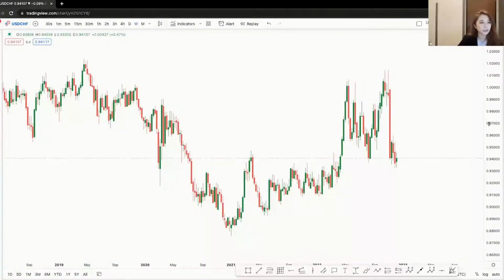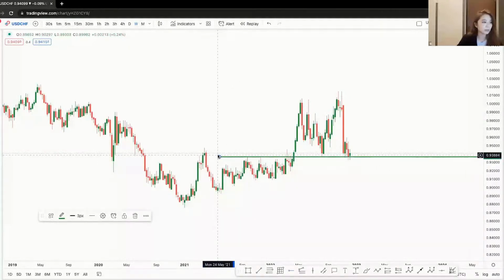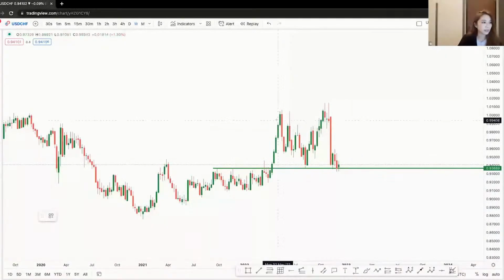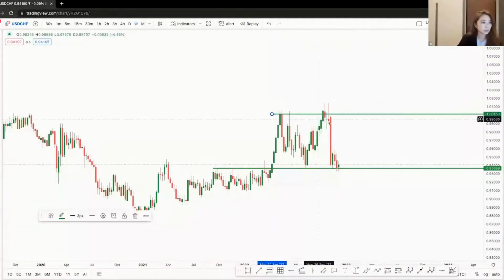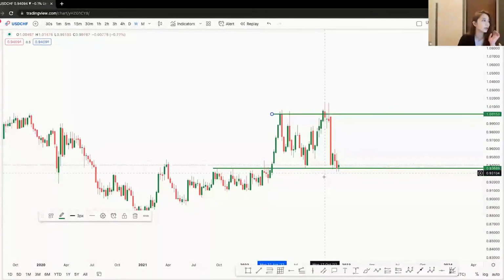Let's take a look at the weekly chart. Hopefully you'll be able to use stochastics in this case as well. We are seeing a support and resistance overlap. We are also seeing a key resistance level over here. We'll take the first closing price as well, so it'll be 1.00153. We're currently looking at the dollar franc weekly chart.